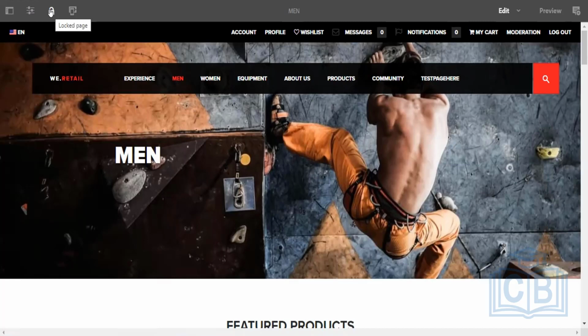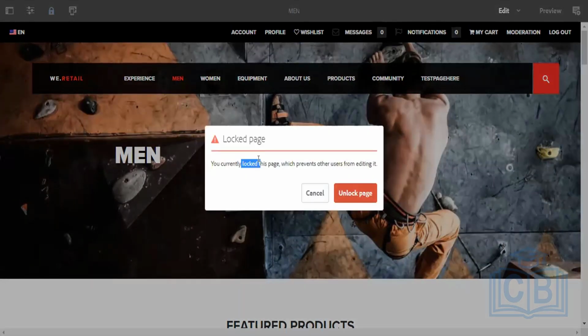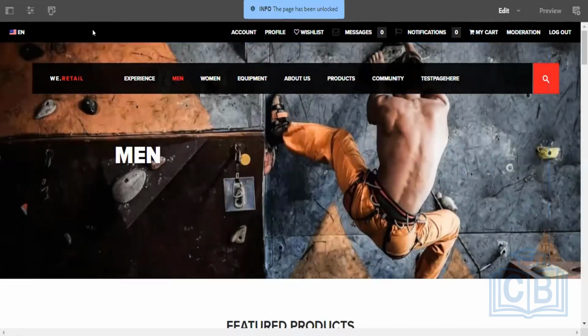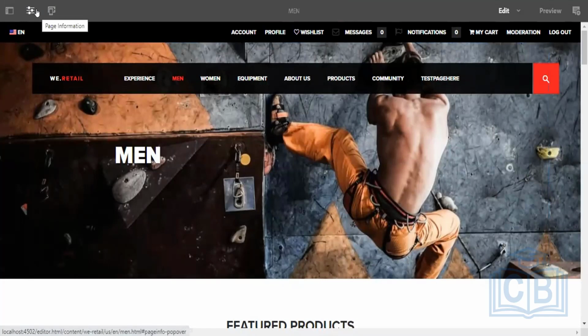Admin user has all the privileges. In case someone is not able to do any functionality or has a restriction accessing anything, it has to be resolved by the admin user, because every right is held by the admin user. Now if I am done with my work, I can unlock it by going over here and unlocking this page. Currently you have locked this page, which prevents others from editing. To unlock, just click unlock. Now it's unlocked, so anyone else coming can perform their editing and modification. When the page is locked, others can still see the page, but they cannot modify it.